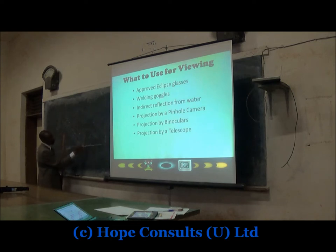If it reaches here, I'm doing this because the Ministry of Health bluntly said, don't use water in the basin. The reflection from the water will kill your eyes. But according to physics, if I draw another normal here, this may go to this side. Meaning that you can't really get the intensity from the water as it came from the sun. The second thing is that the most dangerous one is the UV. So as you are viewing, once the rays have landed on the water surface, some of them will be absorbed.